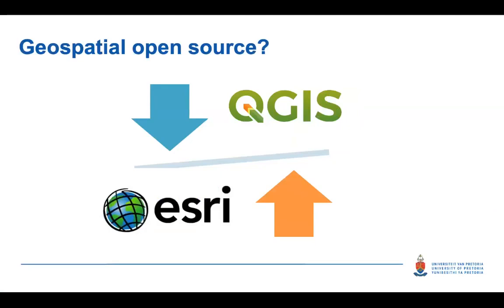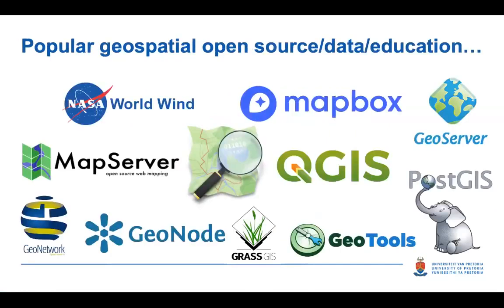Firstly, I think when people mention open geospatial, it usually comes up for ArcGIS, QGIS conversation, but there's actually a lot more when we speak about open. So one of the things here is a couple of different applications, and also when we speak about open data, OpenStreetMap is also a very big player in this field.